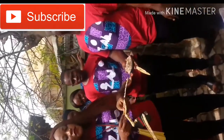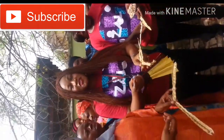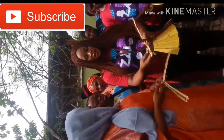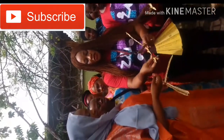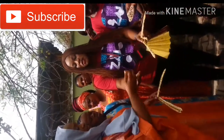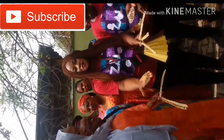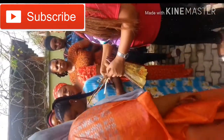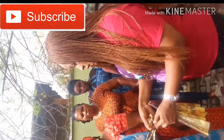And you have to dry it. But everything you are drying, no sun. It has to be indoor. Indoor drying, at room temperature. When it's dry, it becomes white. And when it's just coming out from the pod, it's like this. You have to take it out of the pod to dry it, indoor, not outside.